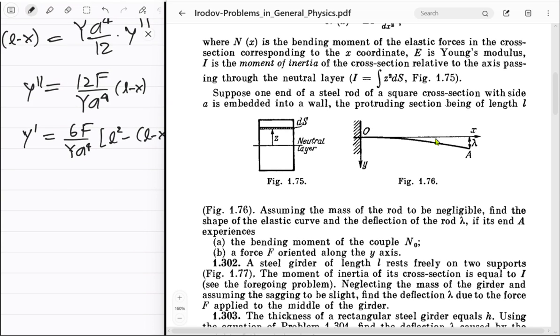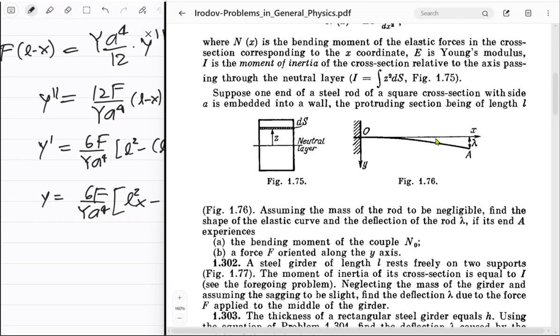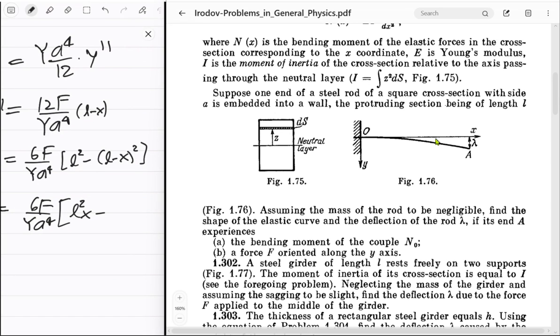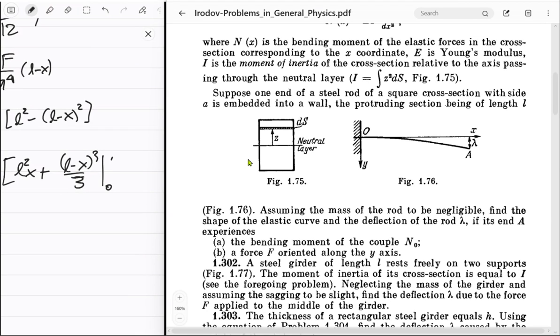Okay, and then integrated once again, y is just equal to 6F upon this part. This is taking forever. L squared X minus... I think I saw that somewhere. Have I seen this before? Probably. It's a cube. I saw something similar for that massive rod case. It was L minus X squared, I think, in that one. Whatever, just do it. So it's L minus X cubed upon 3. And then as it goes from what to what? From X equal to 0, it's L, and also there's a negative, so plus L minus X cubed upon 3, going from 0 to X. At X it will be this thing. At 0, it will be this.